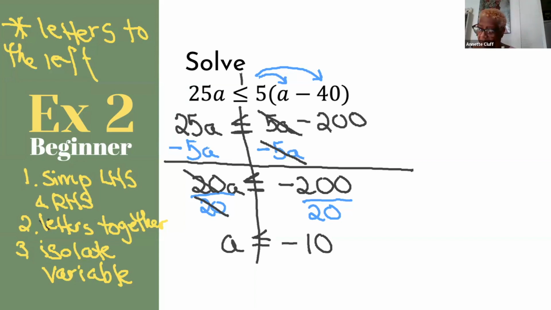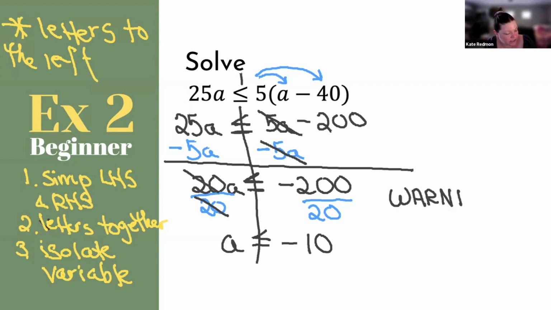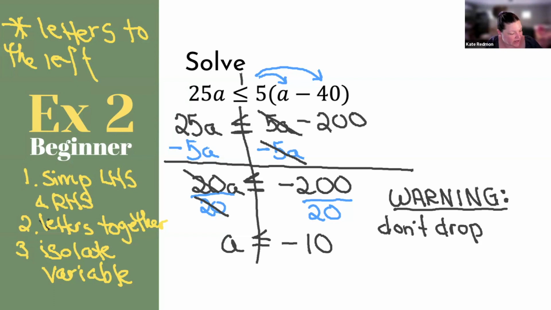Oh, this is beautiful. Yeah, it's not bad. It's the same stuff, right? If you have any issues with symbols, like symbols tend to dance on you, watch out for two things. A lot of times, because the inequality symbols don't make sense to you, your brain will have a tendency to drop the inequality symbol like it's not there at all. Like your final answer is just A negative 10. And that doesn't say any relationship. That just says there's some mystery number A from which you will subtract 10. That's not what we're trying to say, right?